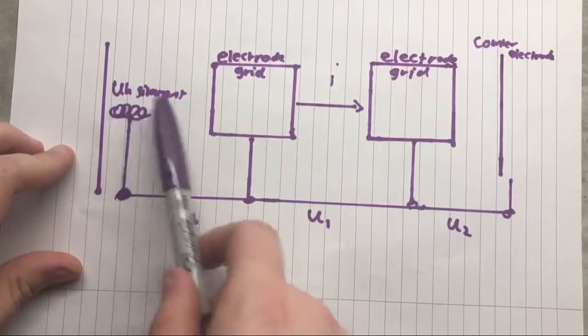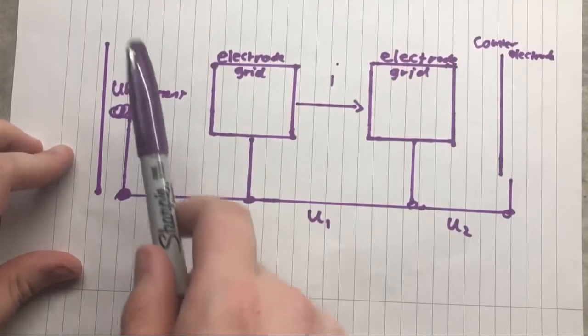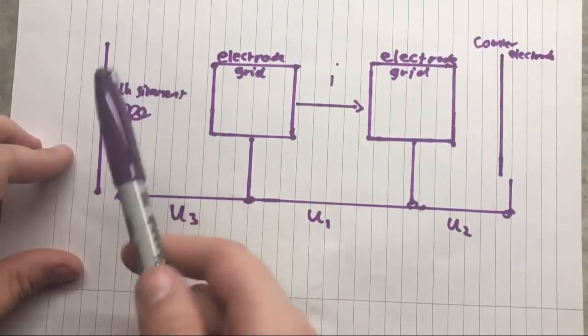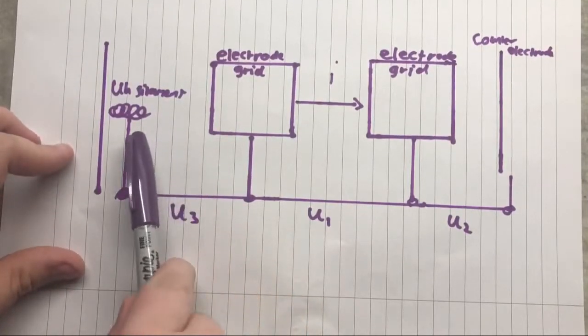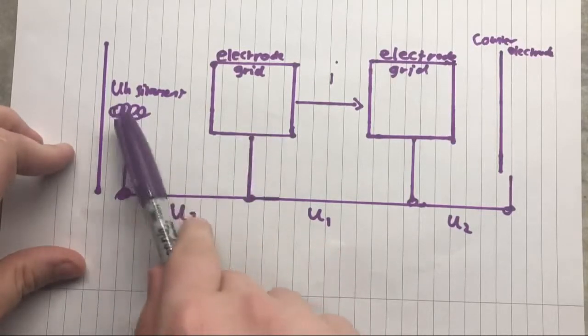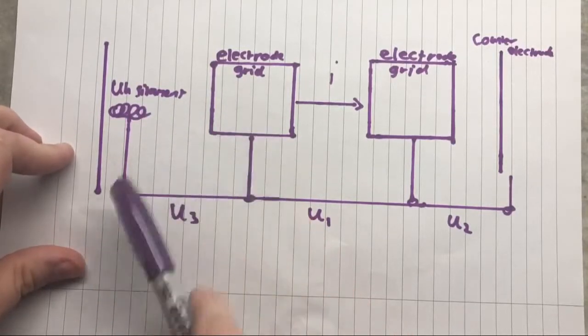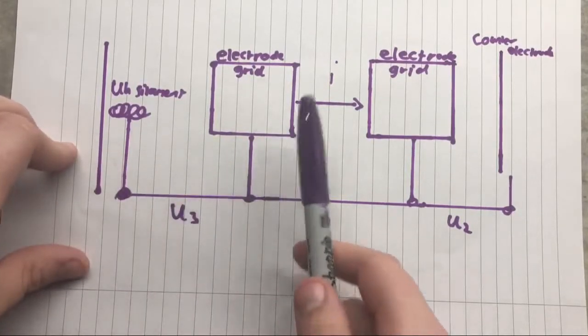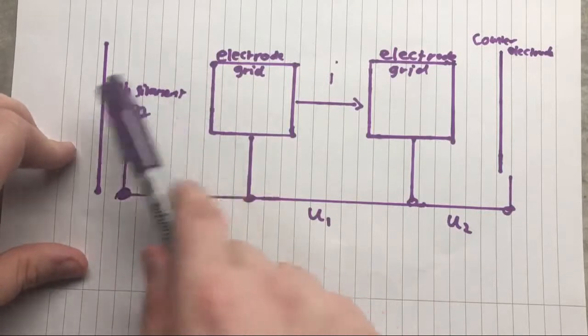U is the potential difference over the filament for heating. This filament was used for emitting electrons by applying energy to it with heat via voltage. U3 is the potential difference between the filament and the first electrode grid. This is the potential difference needed to draw the electron away from the filament, as due to the forces when the electron leaves, it's naturally pulled back, so we need an anode pulling it away.